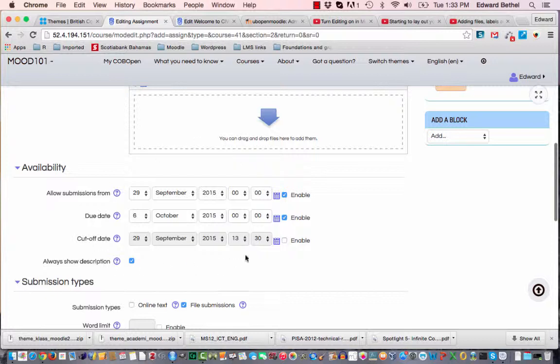Note that this is another section that has been added for the actual assignment activity. And note that it asks an open date, that is, you can start to submit from a certain date, and then it also has a closing date, that is, you can make the assignment due by this date. Notice it also has a cutoff date. That means that if you put this date on, and you normally put it past the due date, it will say that they can hand it in late up to a certain date.